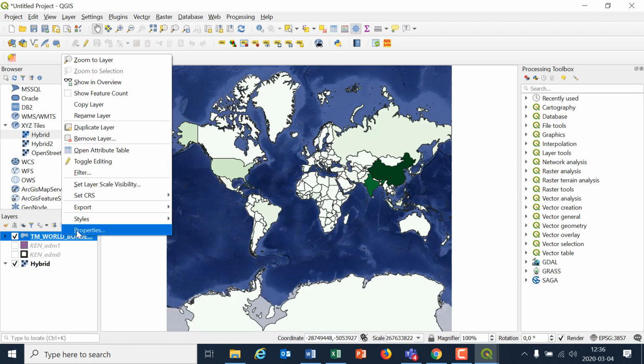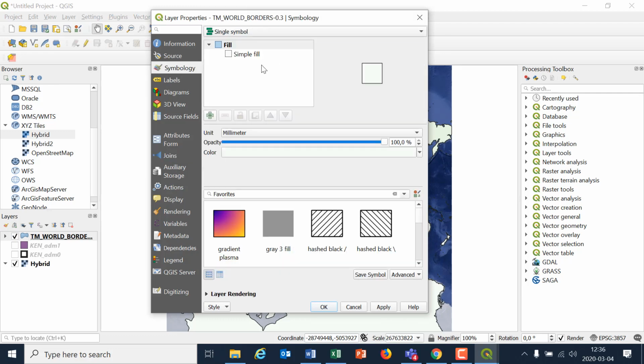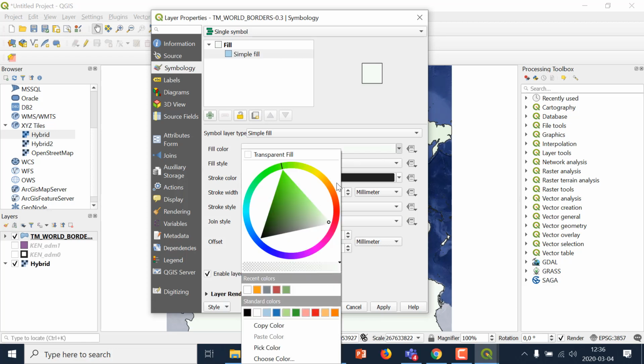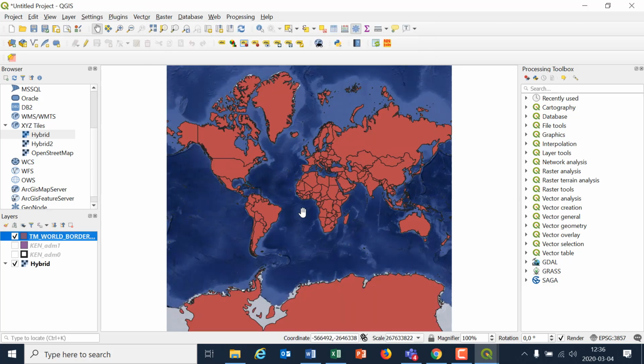All right, I'm going to delete some stuff here. Do a simple fill. White is a little stark. I don't like that. Red's kind of aggressive, but it looks muted. It's more maroon, right? All right, so what do we want to do?